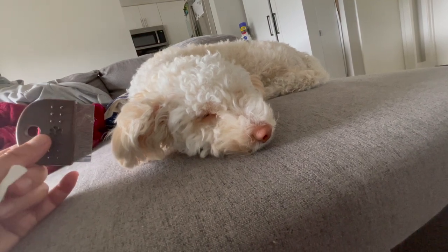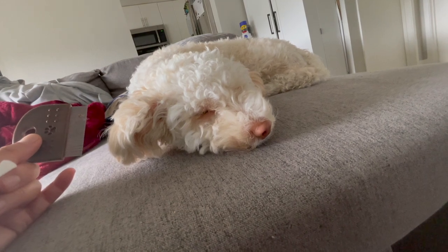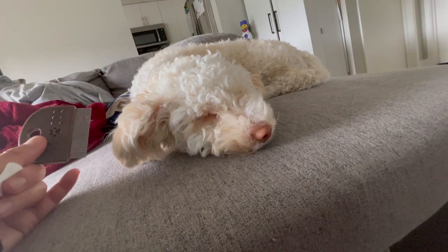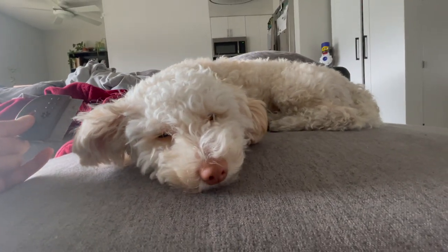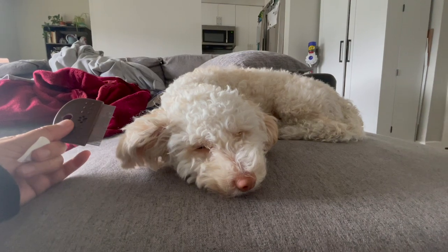I can also wet the flea comb, when it's clean, and kind of brush the hair on her snout, so it's a little more smooth looking. But it'll be easy to tell, because when I look at her directly and there's hair obstructing her vision, that's when I know I should cut it, or it needs a cut.